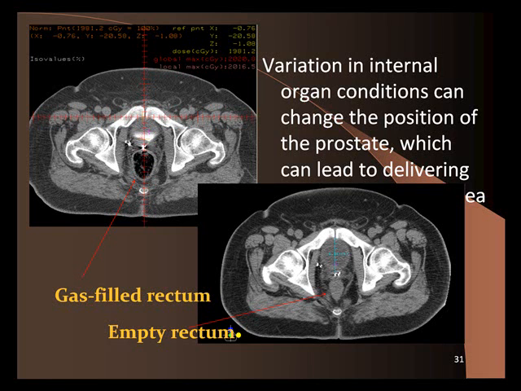So if you think that say your prostate's right here, and you've calculated your dose to be conformal around the prostate, so the red line represents a certain isodose, a certain level of dose. But then the guy's prostate moves, and it's up here. Your dose, it's not going to follow it, because your dose is based on the machine's isocenter. It doesn't move relative to the room. So your dose is still going to be down here. So if the guy's prostate moves out, you're not going to treat this part of the prostate. Okay? And you might treat some rectum down here, which you don't want to treat.